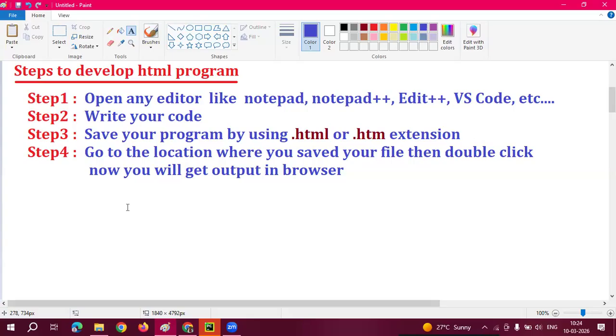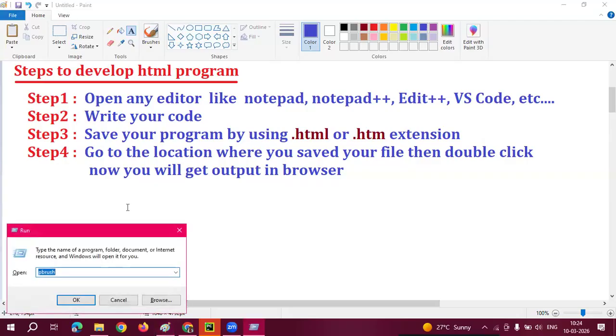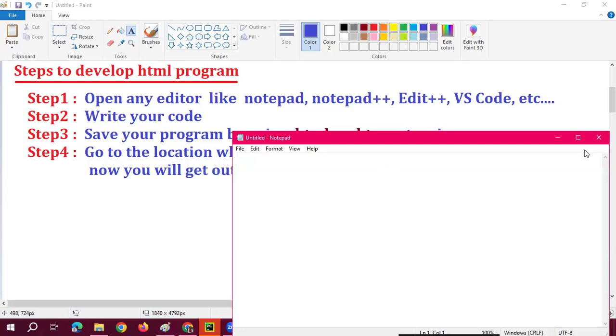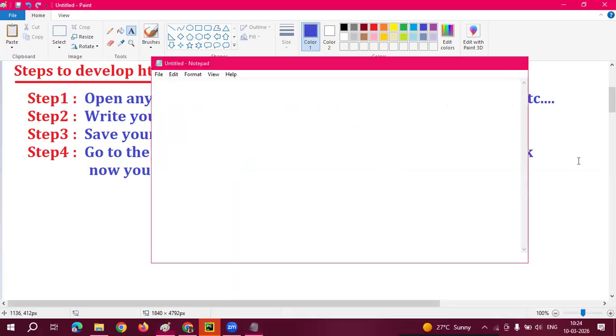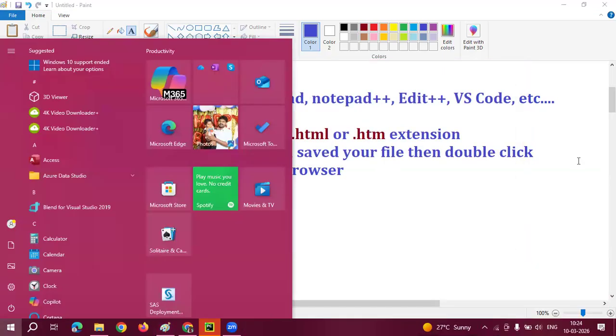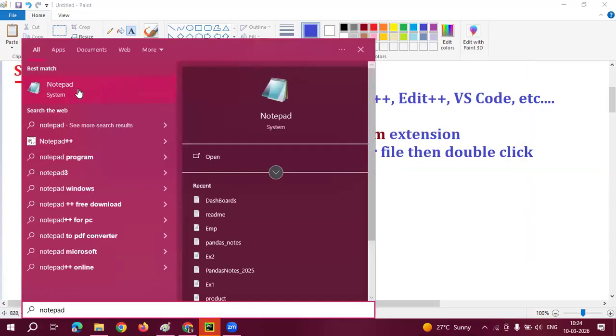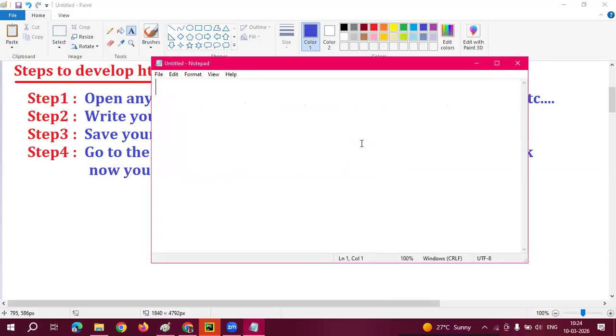Step number 1 is to open any editor. Now let's open an editor, Notepad. How to open Notepad? Click the start button, type Notepad, and click. Now your Notepad is open. Then write our code: HTML open tag, HTML close tag.